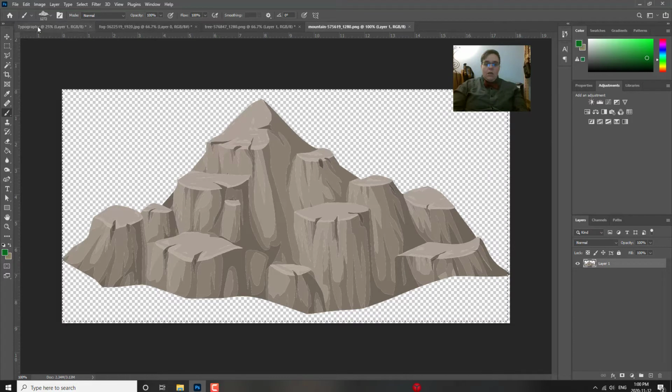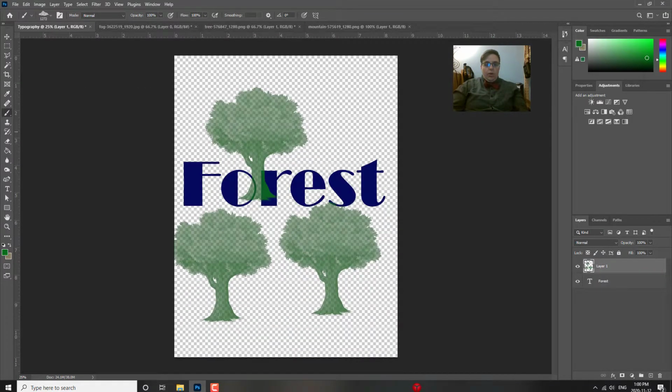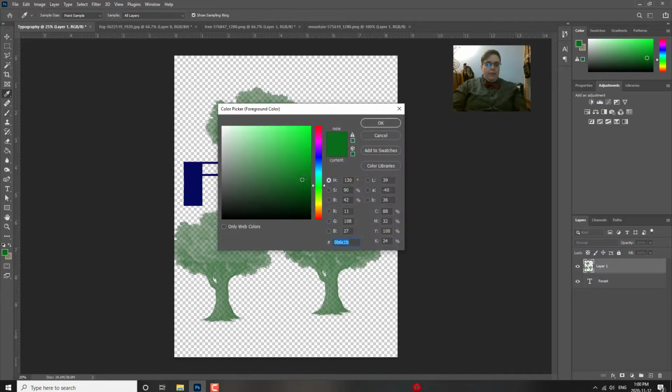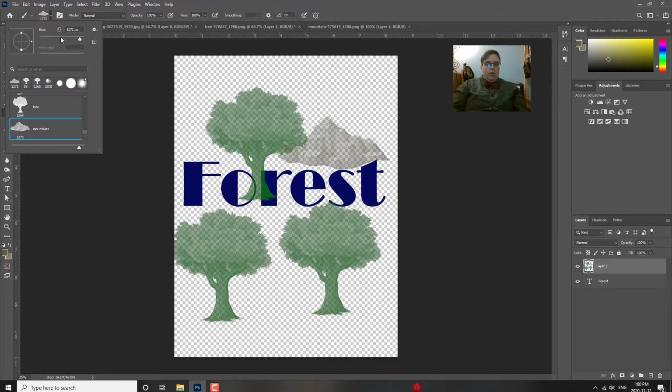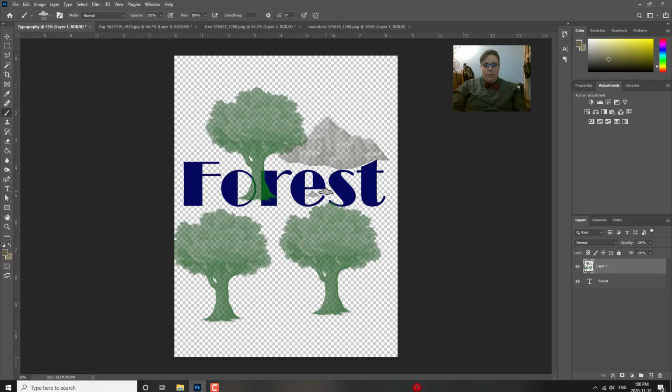Click OK. And now if I want to go back into the document I was working on with Forest, and we'll make it brown like it was originally. How about somewhere in there? Sure, why not? Now you can see it's going to be that big initially, but I could reduce it or increase it in size. So I could, you know, fill in little pieces with little mountains in here.